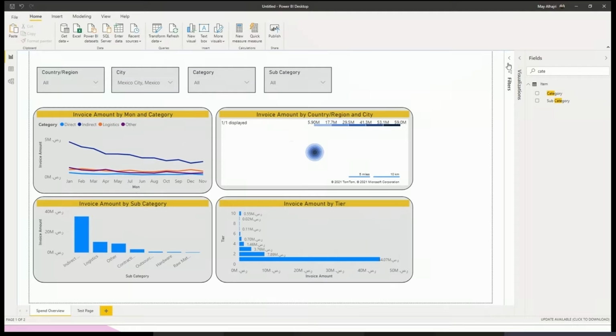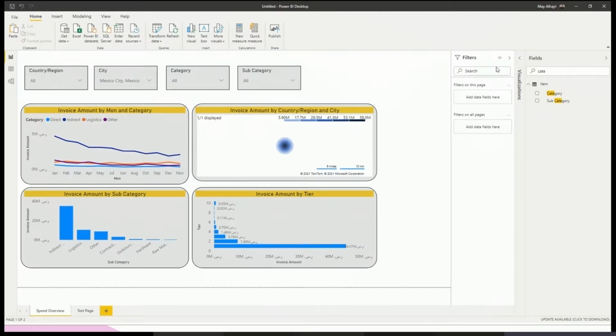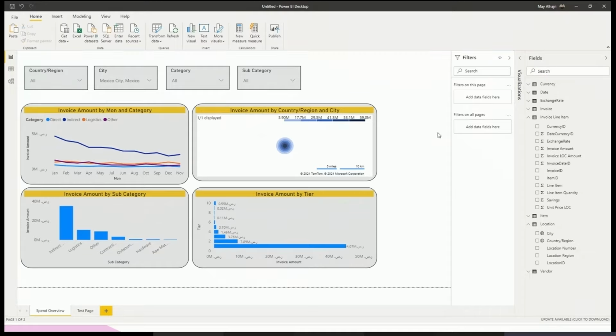If you look at here, we have filters, and for this filters, actually, we have filters on this page. We have filters on all pages. And if you click on your visual here, you will be able to see filters on this visual. So let's go one by one. Filter on this page, and let's try it. Filter on this page, it means I have all my data. It's reading all the things that I have on my data source.